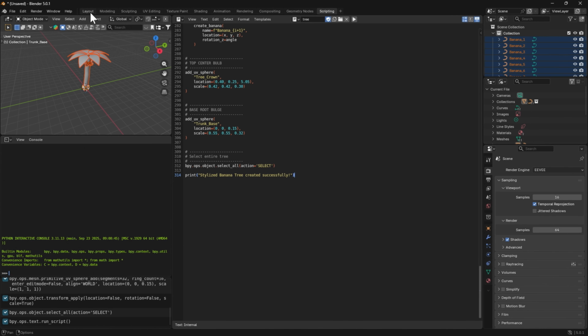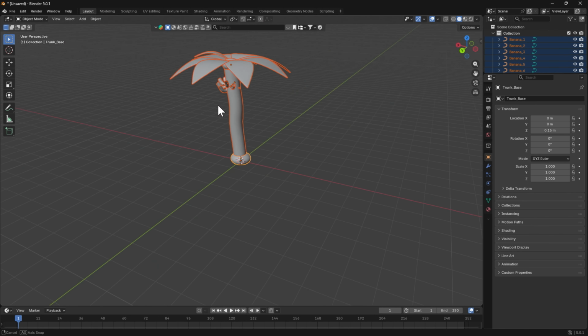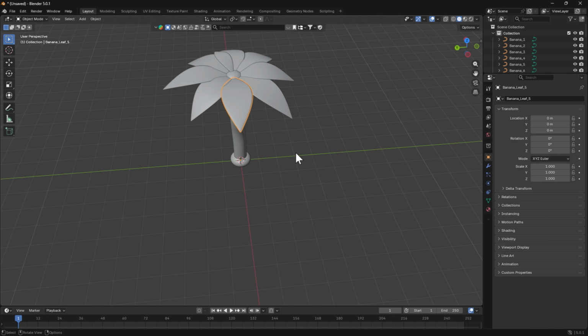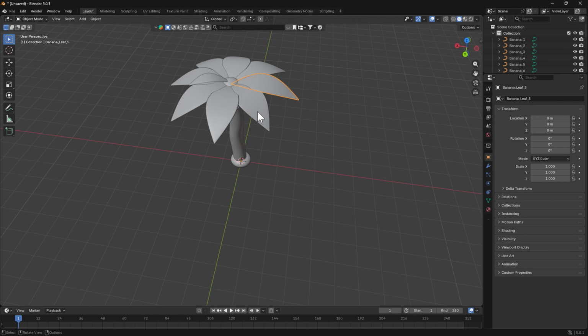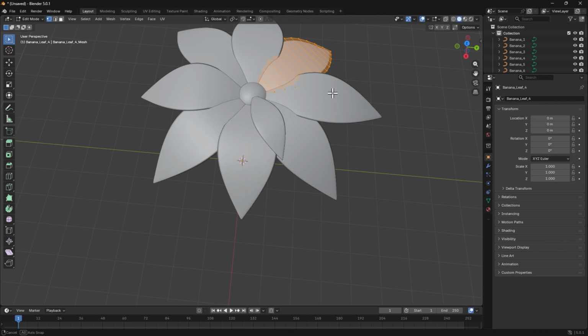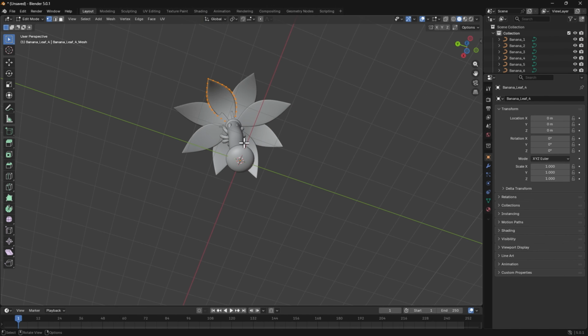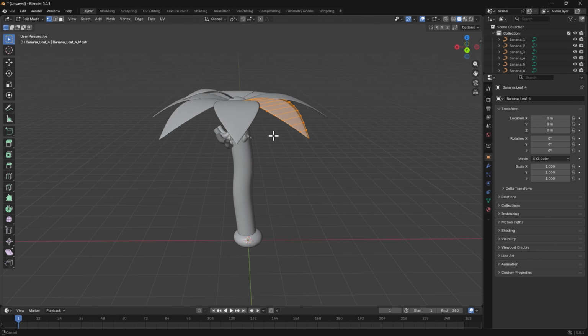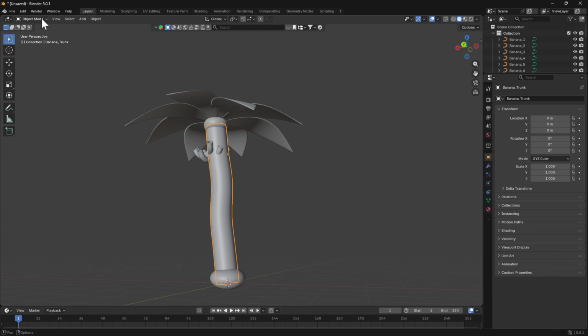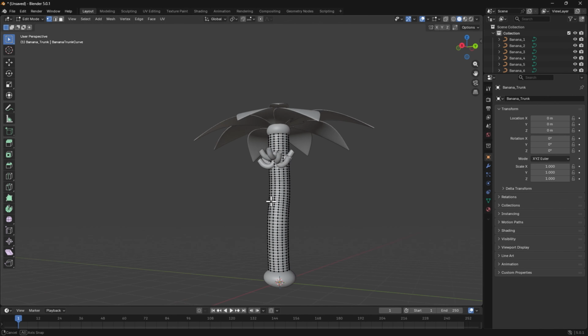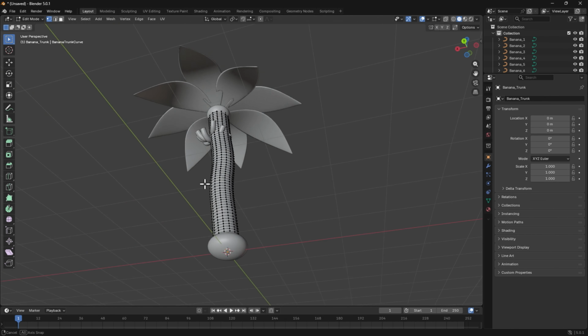So I'm going to go into layout at the top left here. And as you can see, the leaves look pretty good. But the thing I want to check, compared to if I'd used Hommeyosh or anything, let me go into edit mode. You can see it's not blown up. It has a little bit of detail to it, but not a lot. And that's easy. We can come along and add edits to it. So let me go back out of that. Let me inspect this trunk here. I'm going to go into edit mode. Yeah, that's perfect. So we can work with this.